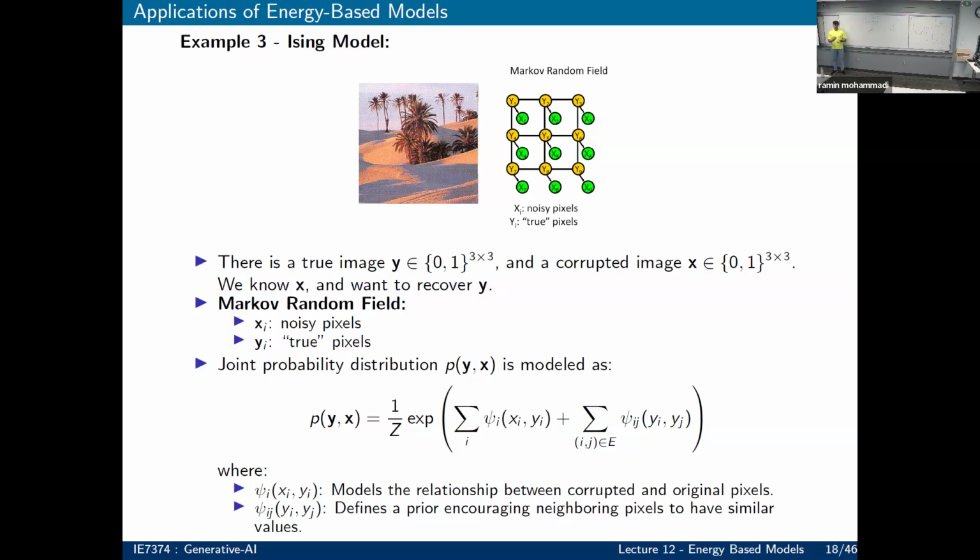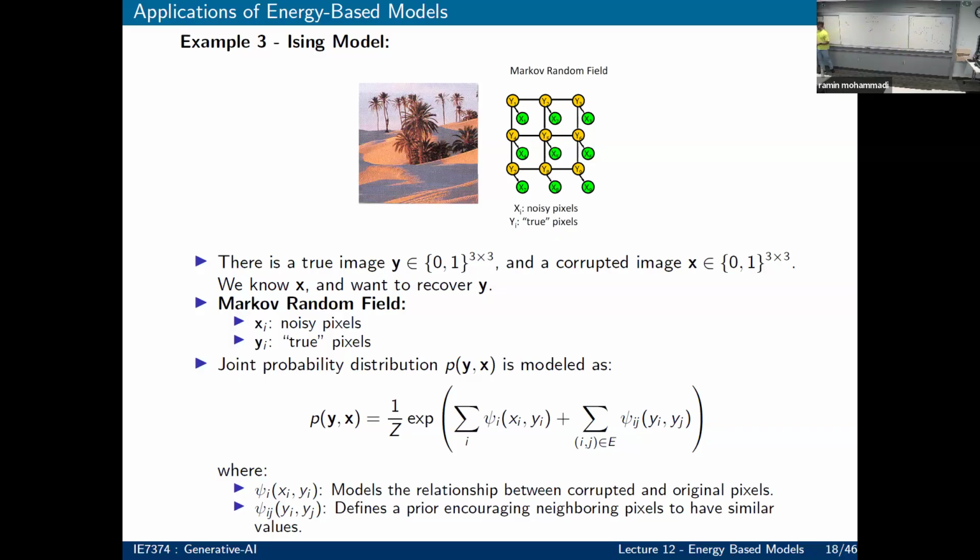That means it only depends on the previous nodes. You don't depend on the rest of the nodes, right? So it should be unidirectional. The idea here is that you have a real data point, like a real pixel of an image, and you have a noisy version of the same pixel. So you have this for all the pixels.